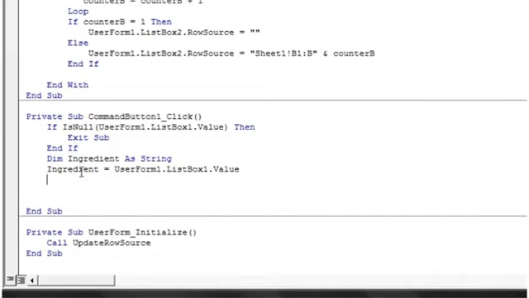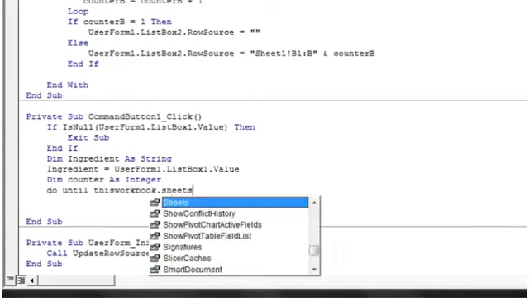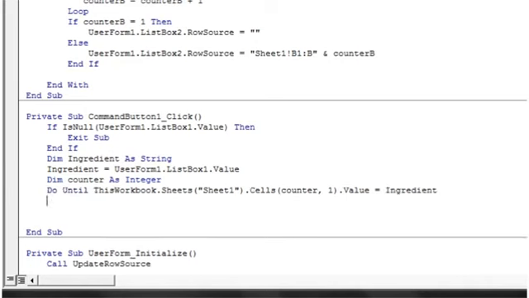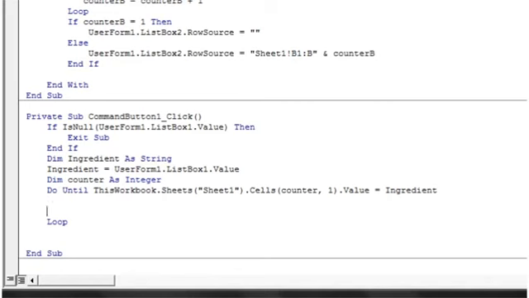Then we want to find that ingredient's value on our spreadsheet. So Dim counter As Integer, Do Until ThisWorkbook.Sheets(Sheet1).Cells(counter, 1).Value equals ingredient, counter equals counter plus 1.